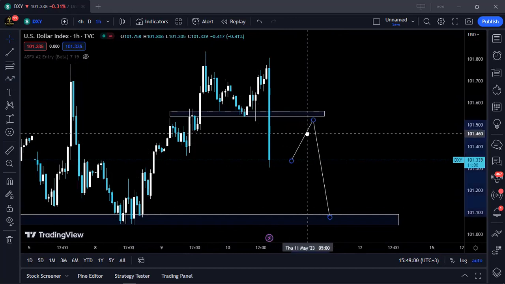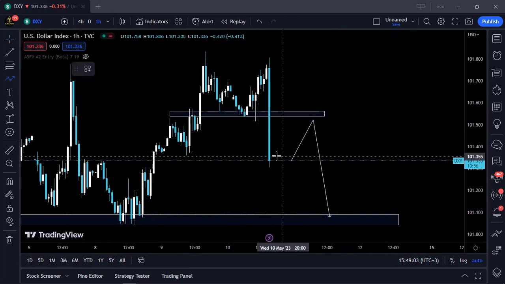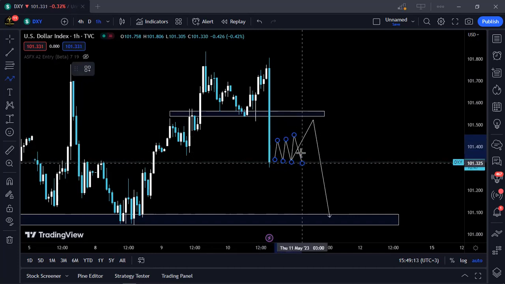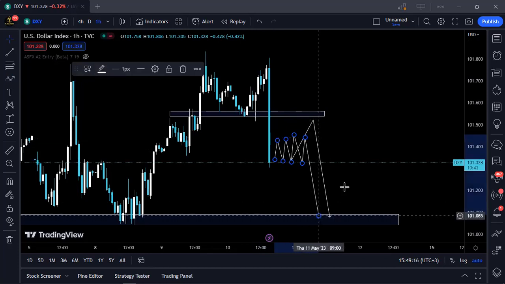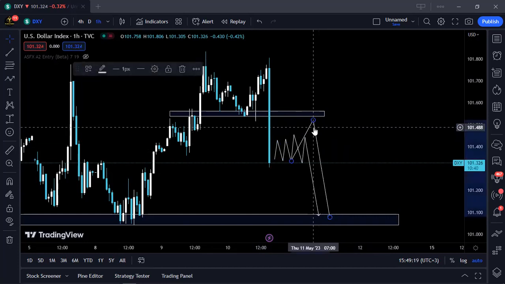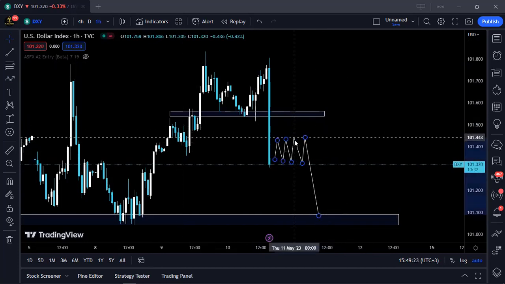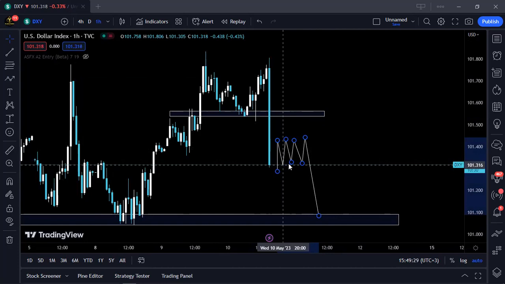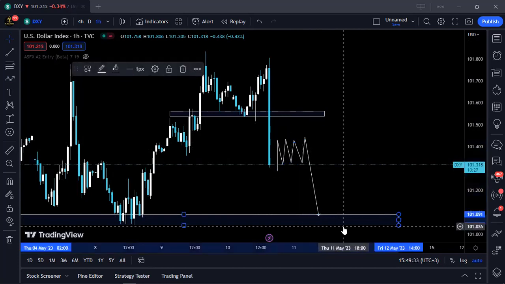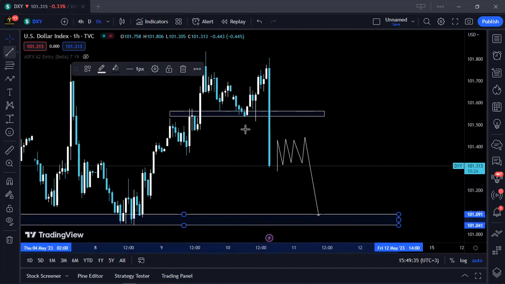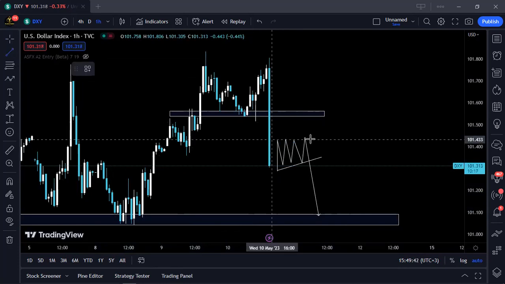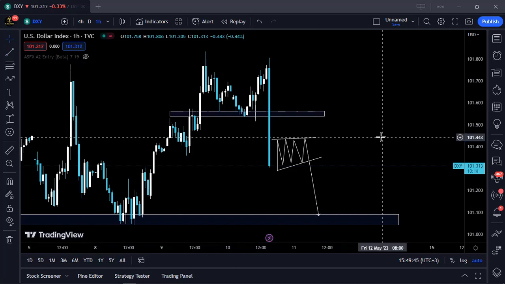If not a retracement, obviously, because of this crazy bearish momentum, it will be some kind of a correction. Because we know after an impulsive move, prices never really retrace, they just correct. And then after the correction they just shoot with the crazy impulse move. It's actually most likely prices will correct rather than retrace. So that's the move that I'll be anticipating to see happen on the DXY before we actually see prices push all the way until somewhere down there. Right?